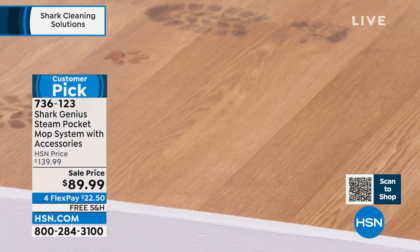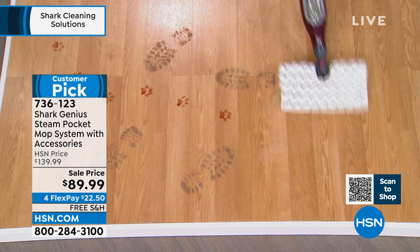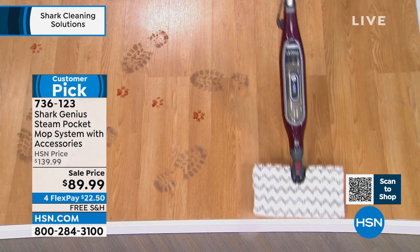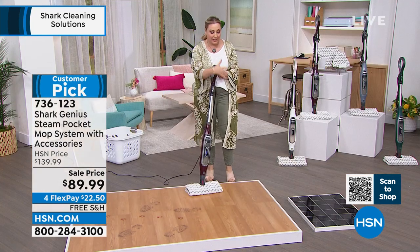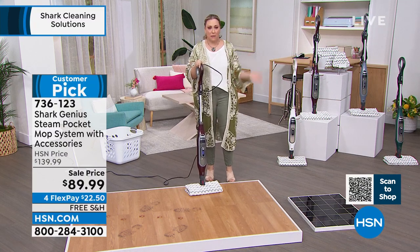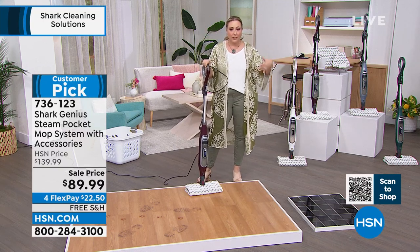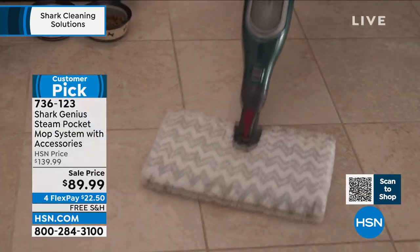It's very, very fast, and I'm not using any chemicals. It's all using steam, and you can see this is a hardwood floor that we've got like a little sample here, and that's all you have to do. So I did half of it, and half of it I didn't, and you can see how quickly I turned it on and got the job done. And then I'm done. There isn't a big cleanup afterwards, too. All you have to do is take that pad, throw it in your pile that's going to be done in the wash, and then you're done. And we give you two of them so you can rotate them in and out.